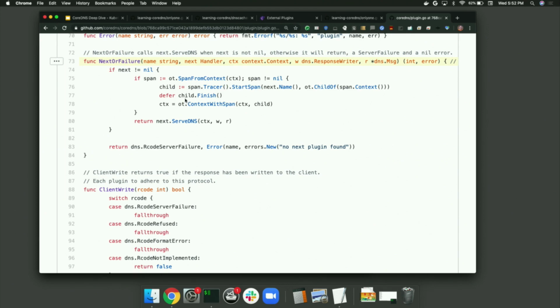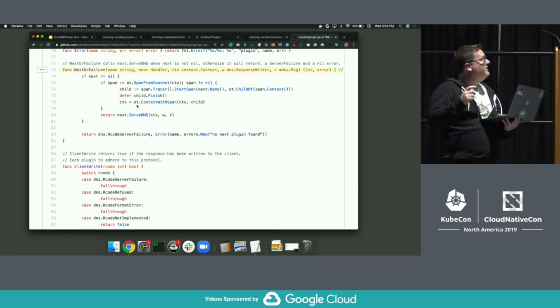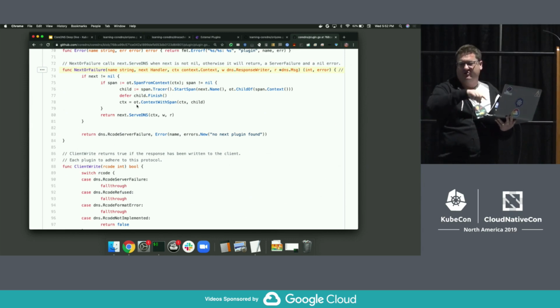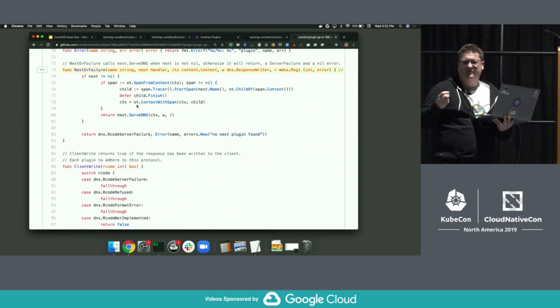But more interesting is it actually handles our tracing. One of the plugins in CoreDNS is a distributed trace plugin. If you enable that and you send a trace somewhere and you pull it up, you can actually watch a request as it goes through different plugins. And we only trace selectively.